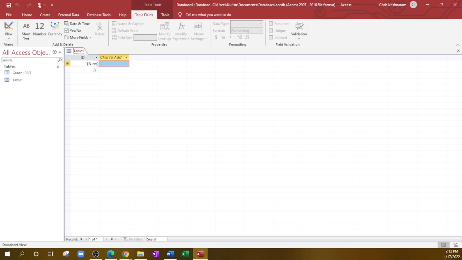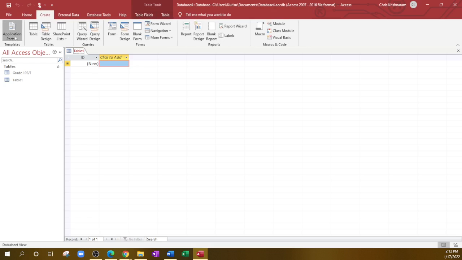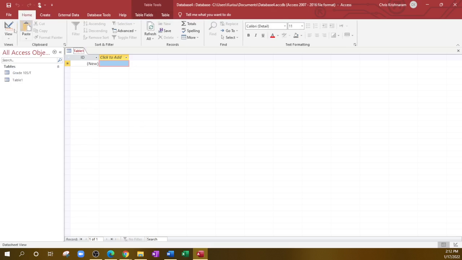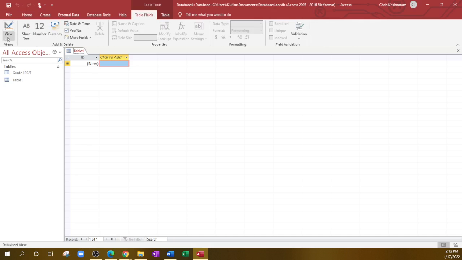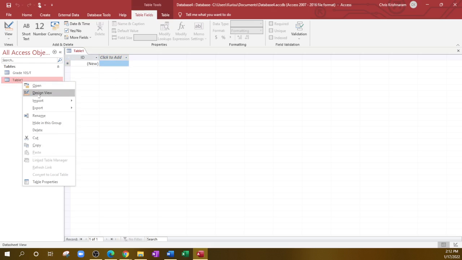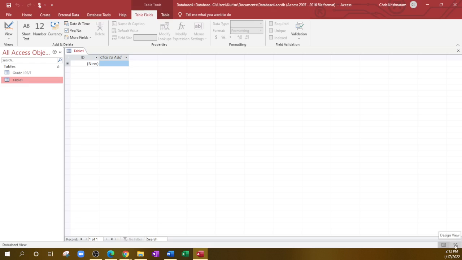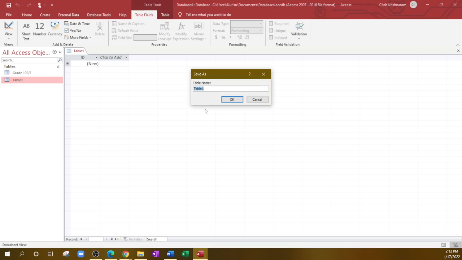So there's numerous ways you can go to design view. For example, when you're on create, you don't see that option. So you have to go to the home tab, then you're going to see design view, or you go to table fields, then you can see design view. Or I think if you right click also, notice if you right click on the name there, you have design view. Also if you right click out here, you have design view. And even at the bottom right, there's also design view. You have 5 places where you can locate that option to design your table.